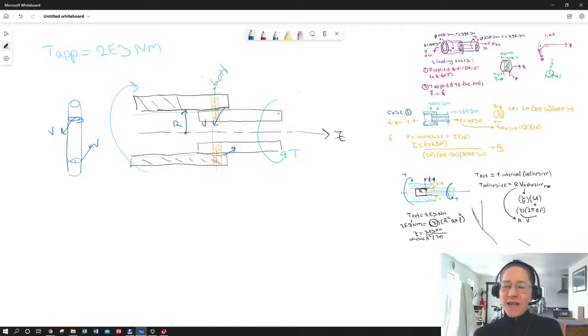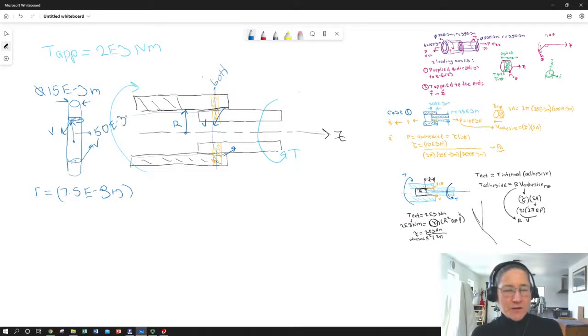But we're told, okay, you've applied the same as you did with this adhesive, and we're given a diameter on this bolt. I think it's 15 millimeters, so we can call it 15 times 10 to the minus 3 meters diameter. So R would be 7.5 times 10 to the minus 3 meters for the bolt, and it's at 50 times 10 to the minus 3 meters radius from our axis. So R cross V is going to give us, of course, our moment in the Z direction. I'll draw a little moment arrow there.